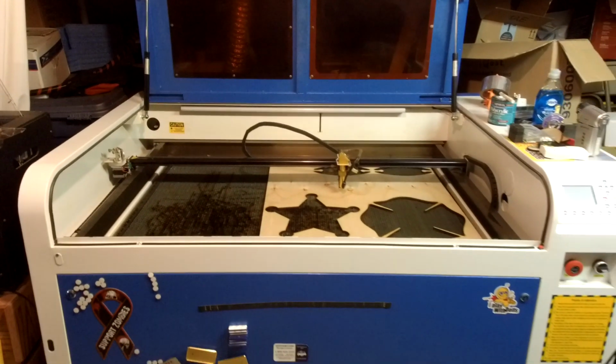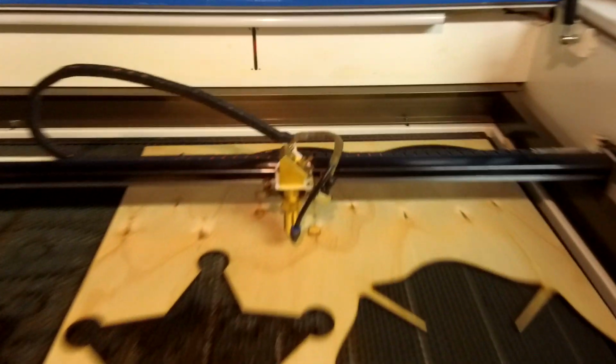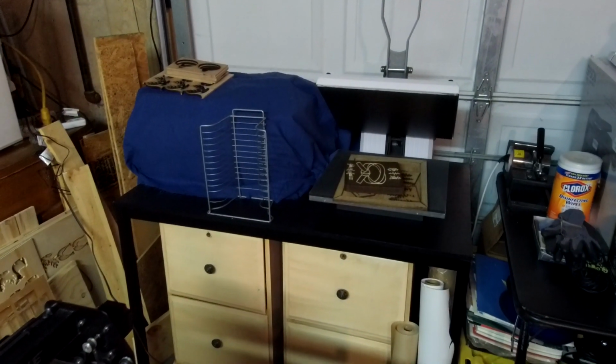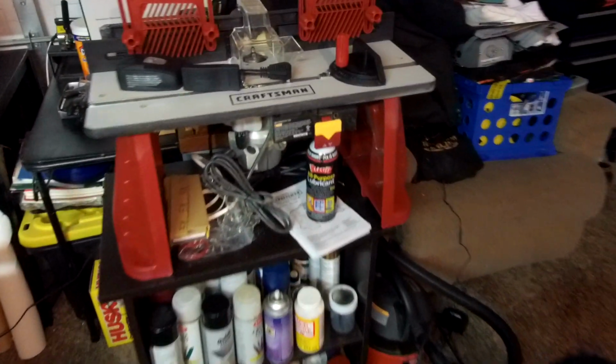This is my 24 by 36 blue and white 100 watt laser engraver. A dedicated system for my little desktop CNC machine is my dye sublimation printer. I keep it covered up because it gets dusty in here. There's a second one beside it, the heat press, and here I have a router table thing. So that's it. That's pretty much my garage, and I'm going to teach you guys how to make some really cool stuff.